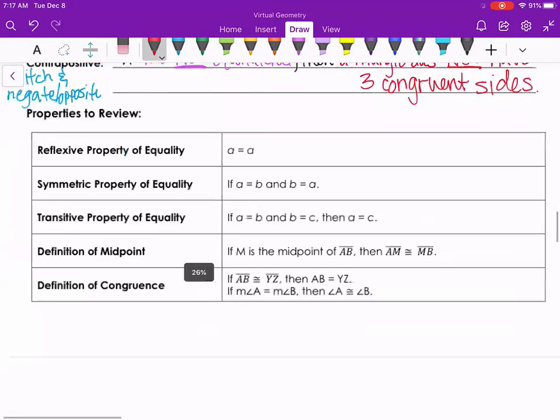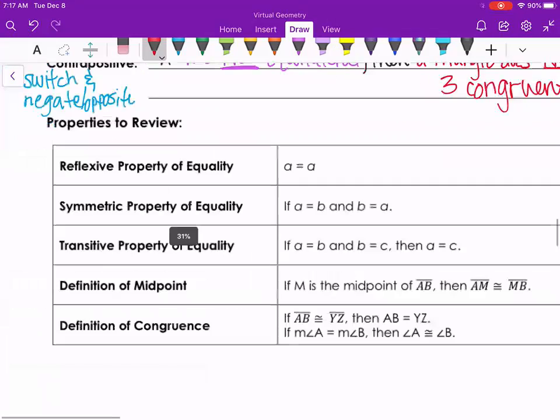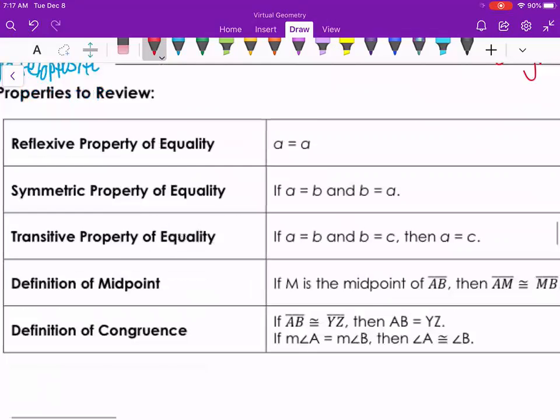Now, we also had in this section some properties to review. Now, listen carefully to me because these are not the only properties you might see. The ones that are in this review are just the commonly missed ones that I want to make sure we're good with, because there were also all the properties on operations. All right, so the first thing we had was the reflexive property.